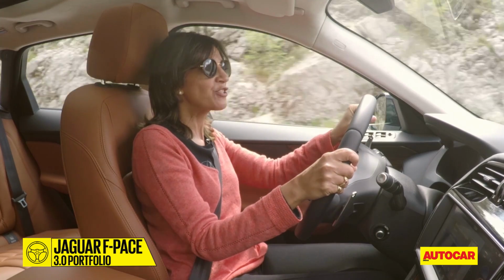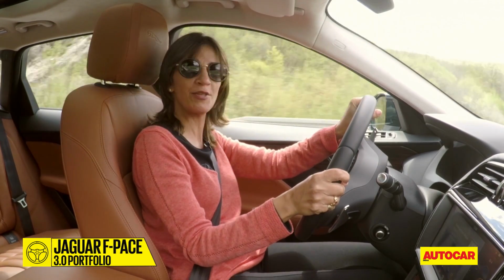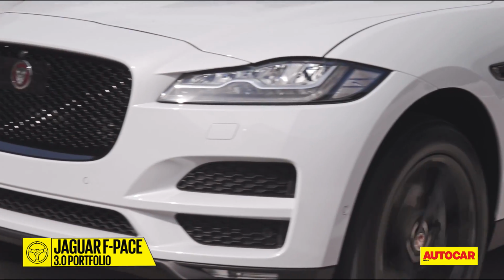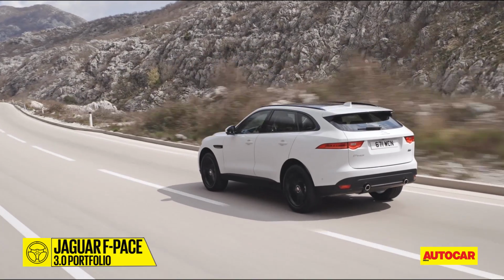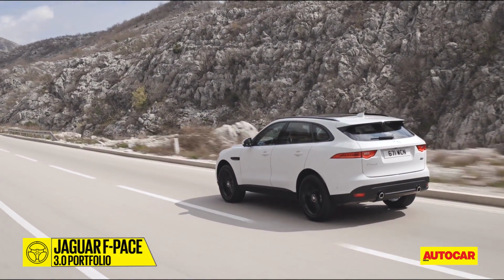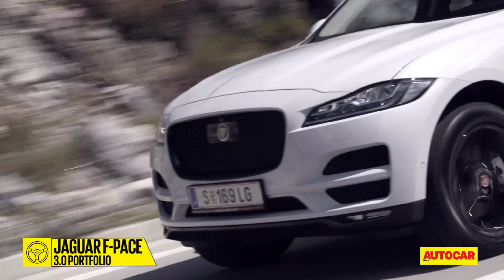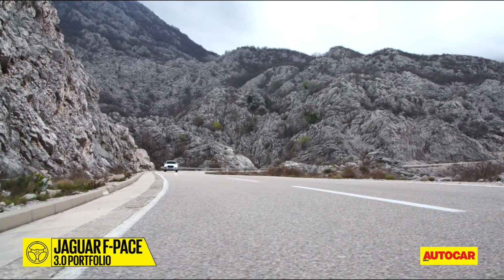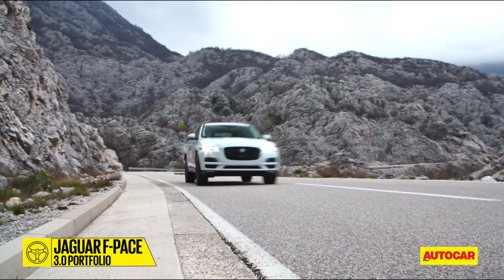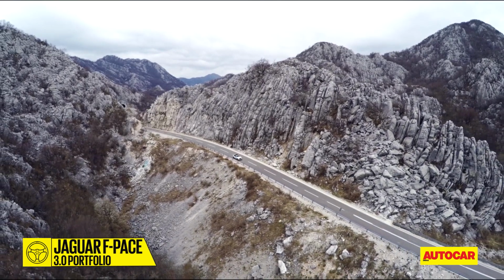This 3-litre engine is just so effortless. It puts a smile on your face almost instantly. You can extend your foot wherever you want in the range, and it just belches out this huge wave of torque that you can ride on endlessly. I often don't realize just how quick I'm going, and the corners come up in a flash as I wind my way up the hill. I'm enthralled by the way the F-Pace is keeping me engaged.